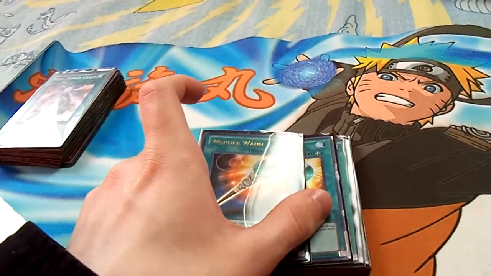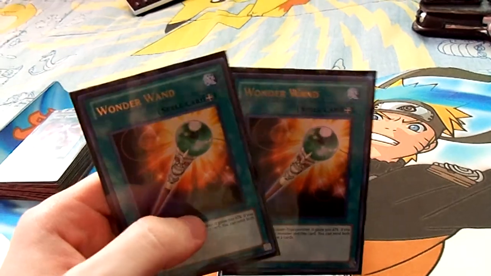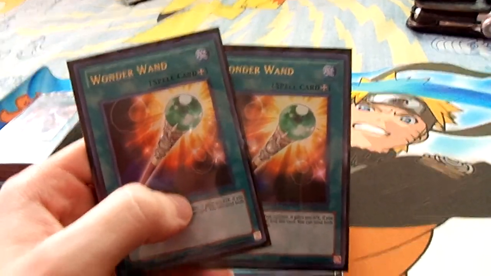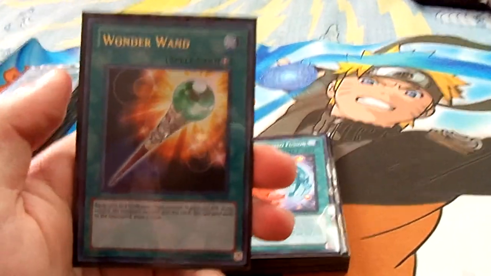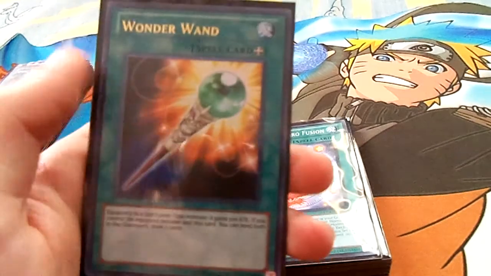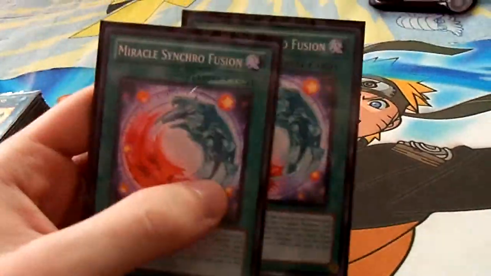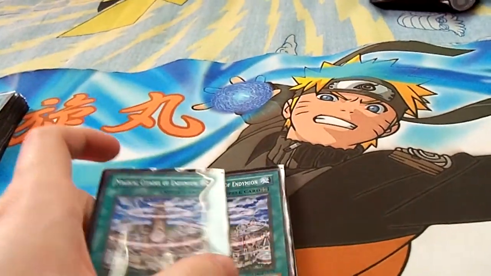And here's my newest card in the deck. 2 Wonder Wands, one of my favorite equip spell cards, and of course, a spellcaster's best friend. We already know what it does, so yeah. 2 Miracle Synchro Fusions. 2 Magical Citadels, one of the key cards of the spell counter deck.